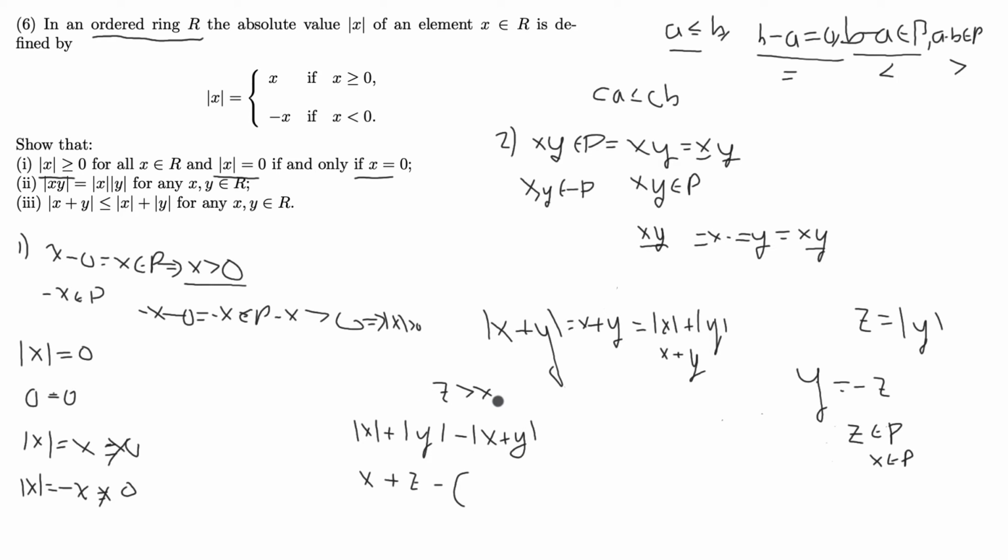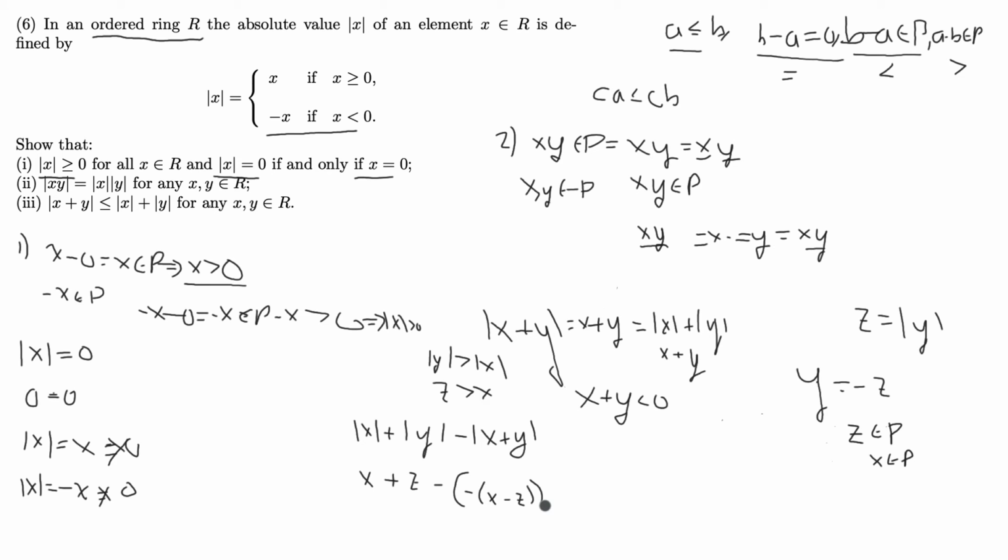Well, we said that z is bigger than x. That means the magnitude of y is greater than the magnitude of x. So that means x plus y, and y is negative in this particular case by supposition. Therefore, we have that x plus y is less than 0. Therefore, the absolute value of some negative number is going to be negative of it. So we get this as minus, and we can call this x minus z.